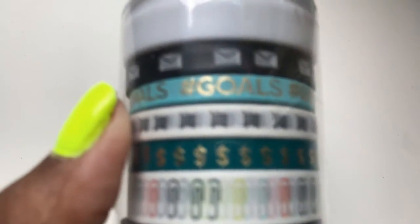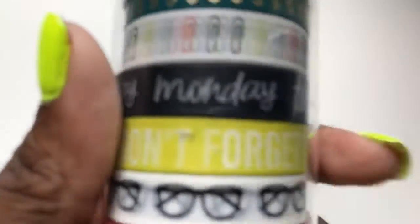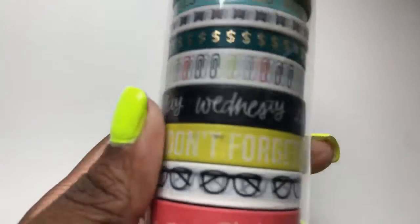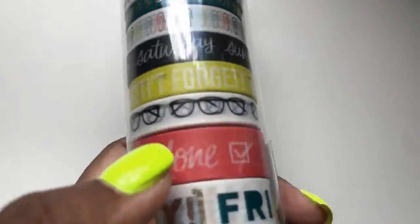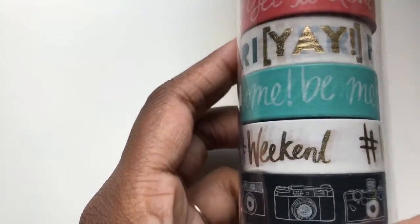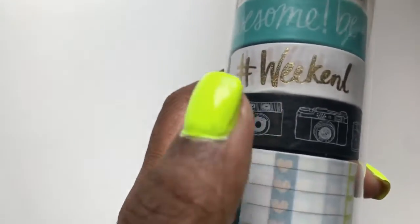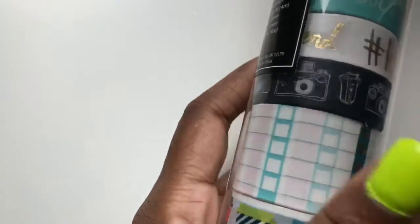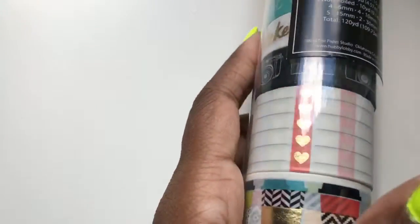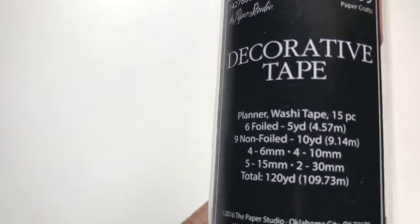So here goes the budget. It has hashtag goals, and then the shopping cart and the dollar signs and the envelopes. And then it has the paper clips, and the days of the week. I might use this in my traveler notebook, y'all. Don't forget the eyeglasses. Get it done. Friday. Be me. And hashtag weekend. Some cameras, some checklists. I need some Sharpies to write on that. And the coffee cups. So this is the budget, and it's a planner washi tape. Be awesome. But yeah, that's what that pack looked like.